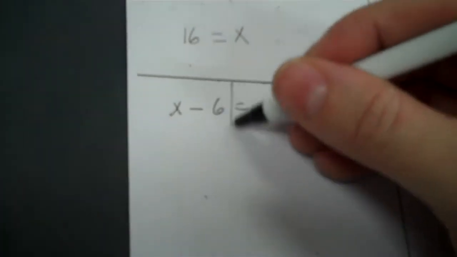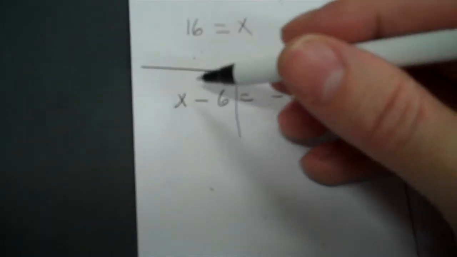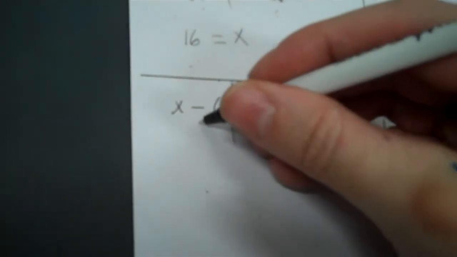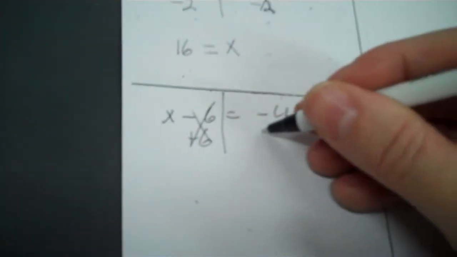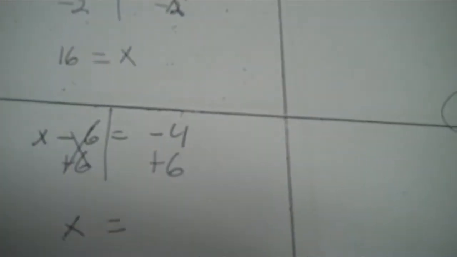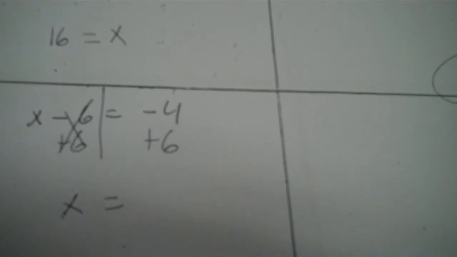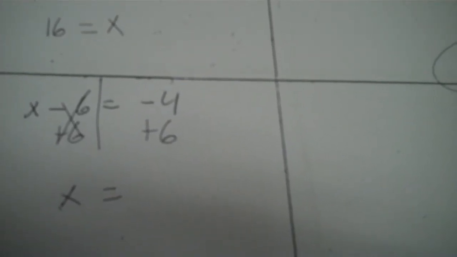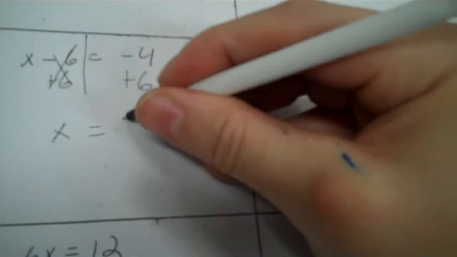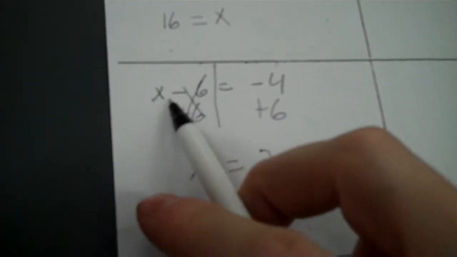Okay, next one. Wall here. Now what's happening to x? Between x and 6, there's a minus sign. So I do the opposite of minus, which is plus 6. Line up your equals. You have x here. Now if you're on that number line I gave you yesterday and you're at negative 4 and you add 6, you'd move 6 to the right, which would take you into the positives. It would take you to positive 2. So x is 2, because 2 minus 6 is negative 4.